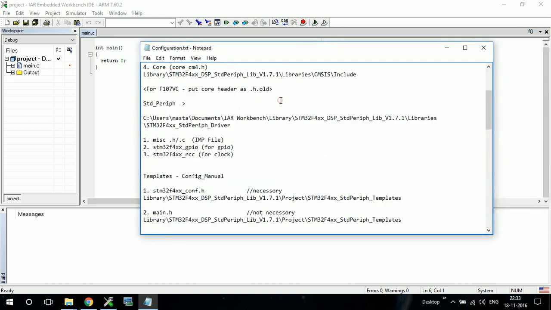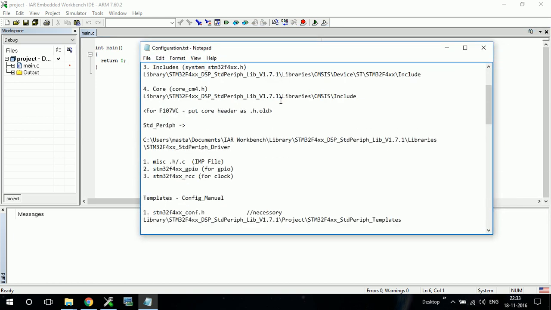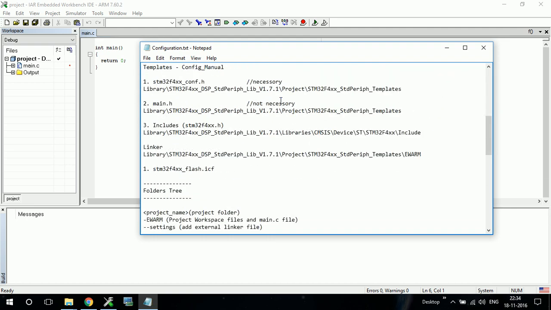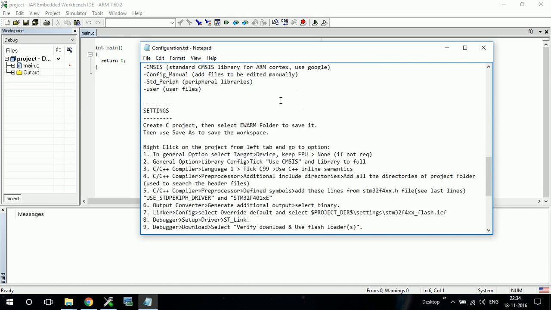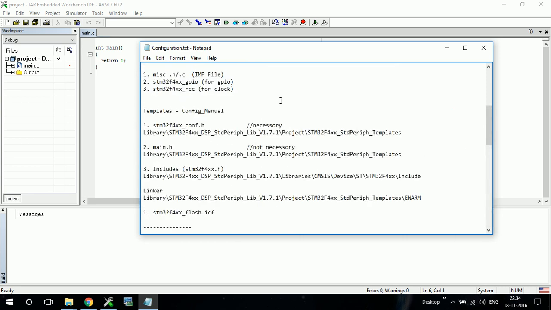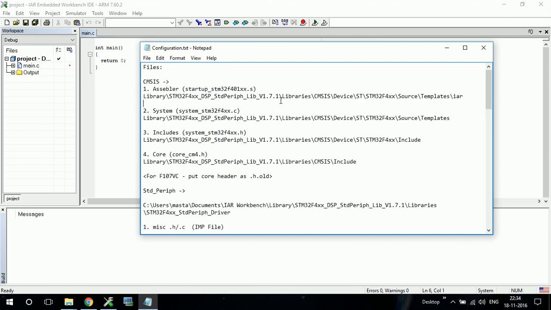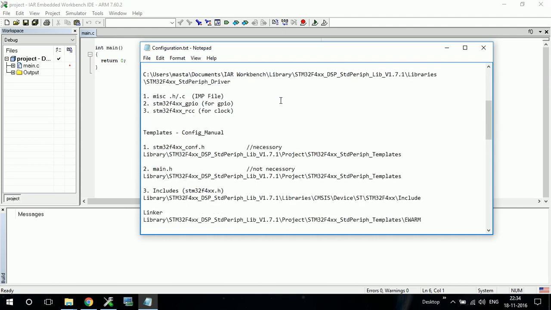I always use this text document to set up the environment. I'll suggest you also create such a document because you can't always remember all the steps. Suppose you set up the project today, after 1 month or 1 year you will be unable to remember everything: what files you need to add, what folders you need to create, how to set up the options. So create such a file for yourself.